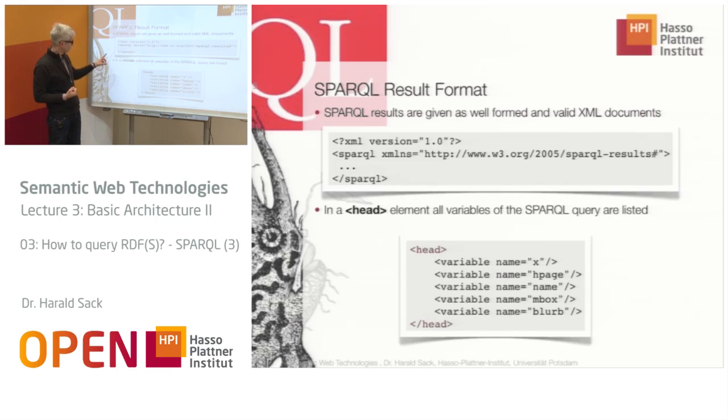As you know, each XML element consists of a header and a body. And in the header of this SPARQL result XML file, between the header tags, you will find the name of all the variables that have been used in the query and that will be filled. The names of all these variables also give the names of the columns of the result table.